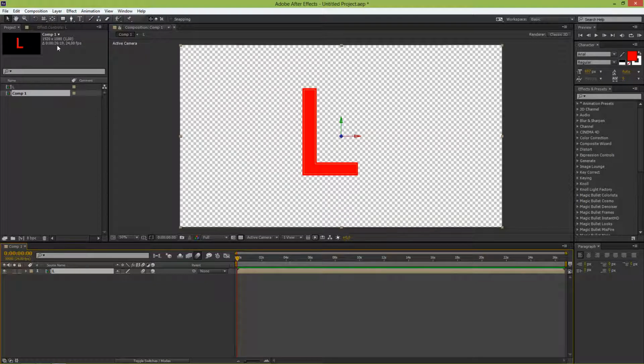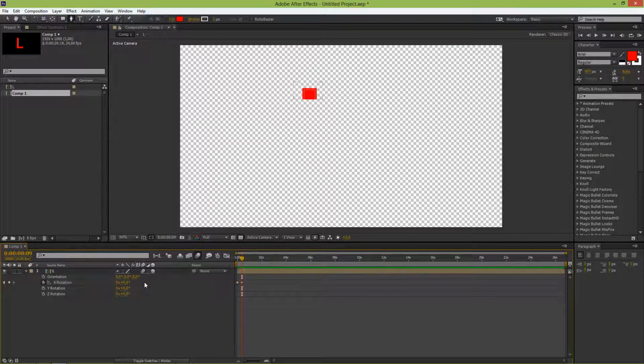Now we have to just cut this into pieces like so, and now let's move the anchor point to about like here. To move the anchor point, press Y on your keyboard, or you can use this tool right here. Click the layer and press R on your keyboard to see the rotations. The first rotation for me is gonna start from the top like so. Let's set the keyframe, move to about like here, and set the keyframe to 0. Now let's right click on the last keyframe, Keyframe Assistant, and Easy Ease In.